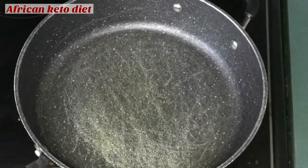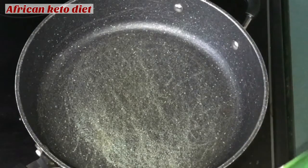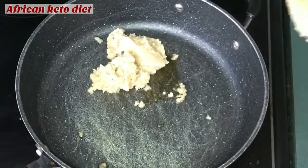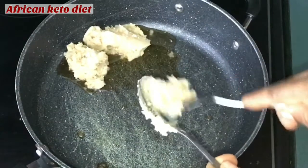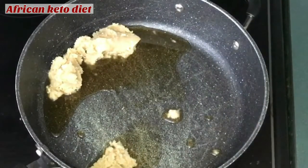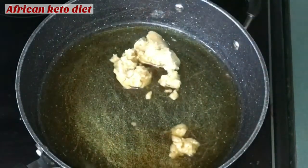Before we mix the meat, we'll start with the frying first. This is my beef tallow. I have used it to deep fry a lot, so I'm trying to use it up. One thing with keto, once you deep fry, your oil tends to change color, and then you don't know what to do with it. You can actually use it up by using it to stir fry, deep fry, or whatever. This is coconut oil that I also use in deep frying, but you can use any keto compliant oil that you want.